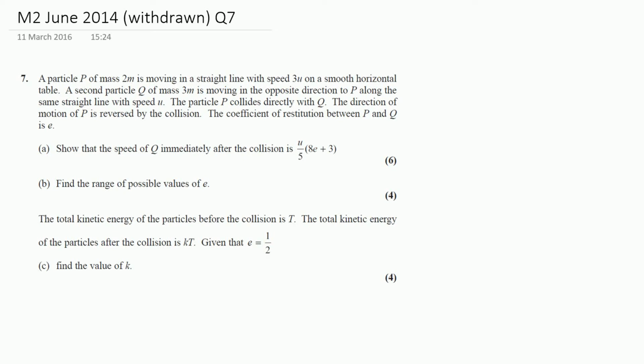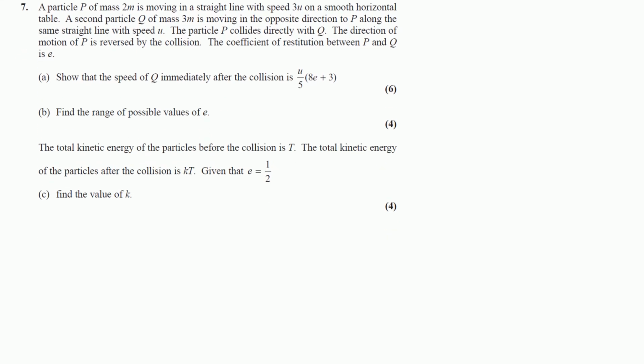Finally, we're on to restitution and momentum in question 7, the last question in this exam. So what do we do? Let's read through the question and then add the information to a nice little diagram. So we're talking about a before and after situation. So let's label before, after.